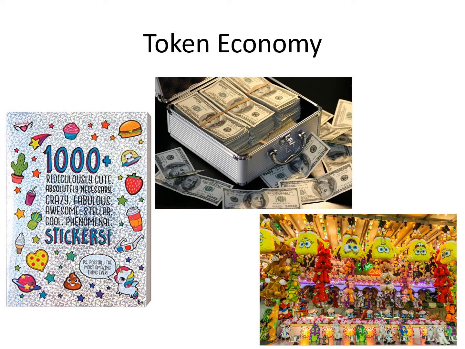So piggybacking on this idea of primary and secondary reinforcers, we have a token economy. So this is very specifically dealing with secondary reinforcers. So easy enough. A token economy is a reward system that influences a behavior, but only in a certain area. So it is a reward system that influences behavior, but only in a specific area. So what do I mean by this?